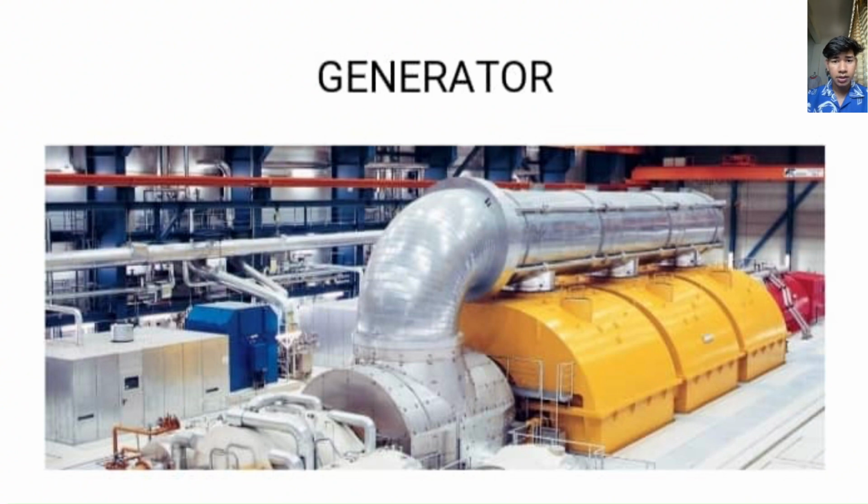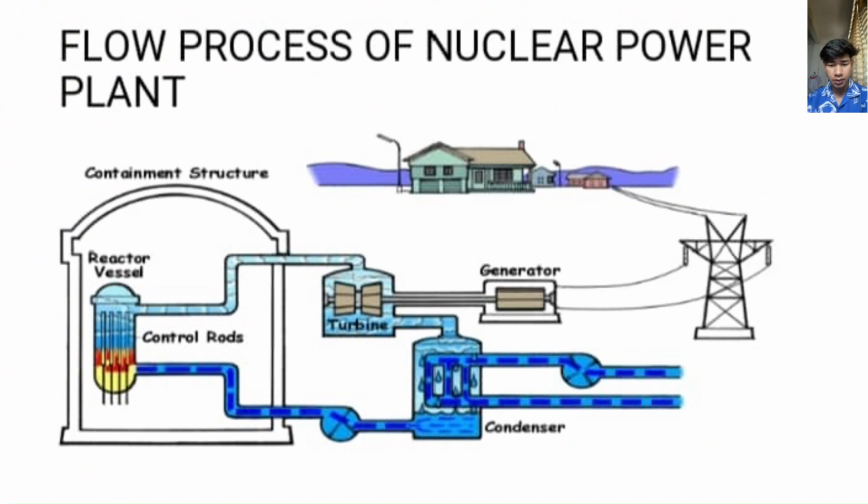Fourth, electricity generation. As the magnetic field changes, electricity is generated in the stator winding of the generator. This electrical energy is transformed to the appropriate voltage levels for distribution and transmission through transformers. Fifth, power distribution. The generated electrical energy is distributed to the power grid for use by consumers, industries, and other entities.